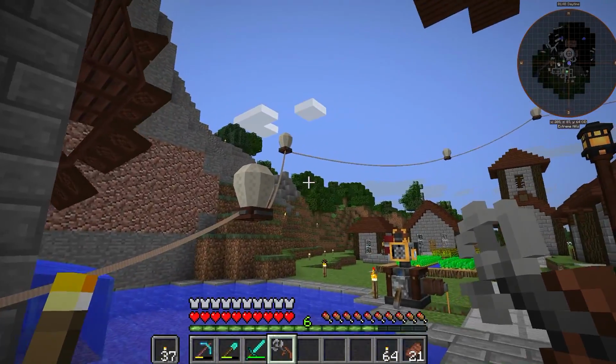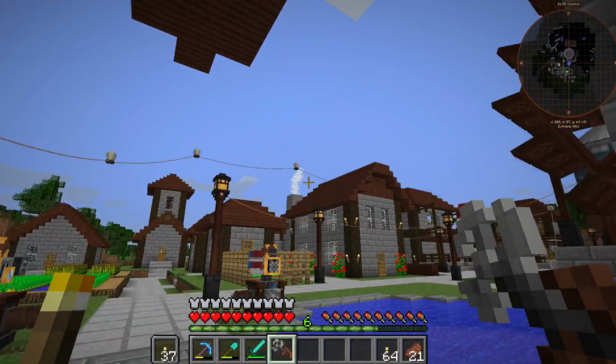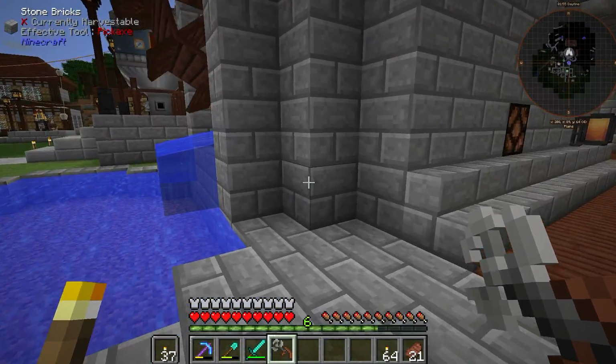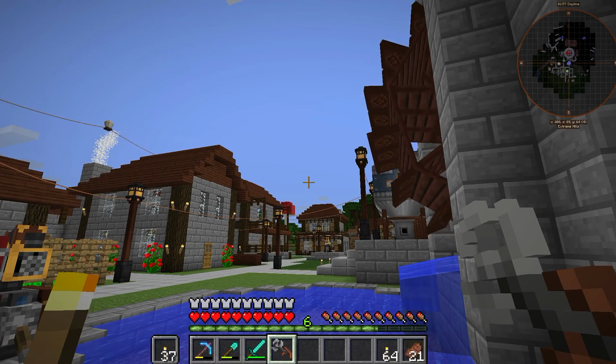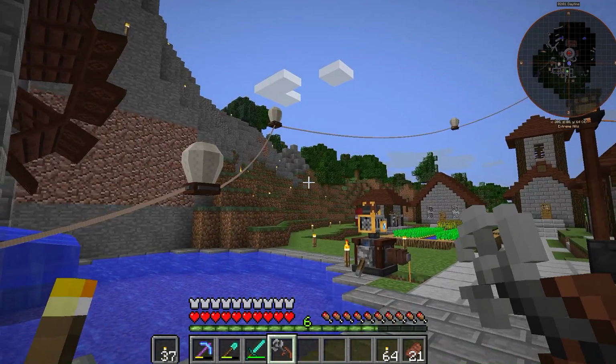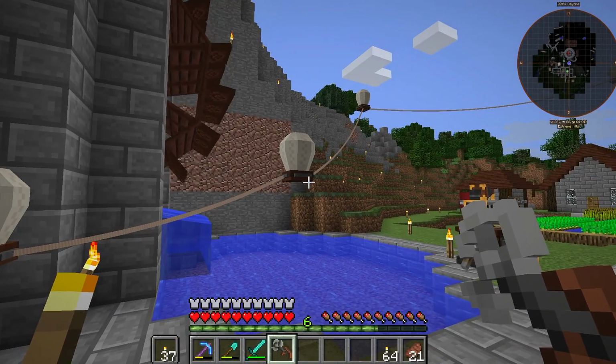So you can pretty much zip around the entire town here, which is fantastic. I'm going to put in another set on this side, and this side's probably going to go out to the desert or somewhere I'm farming. We can definitely have a network of these balloons set up.